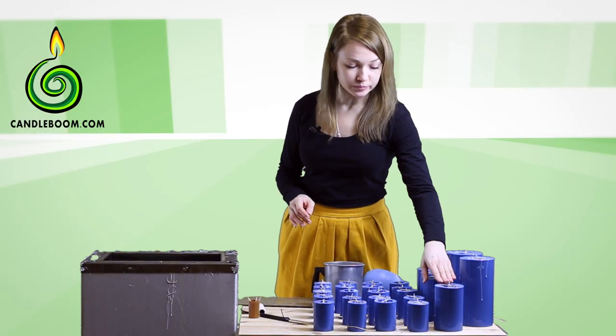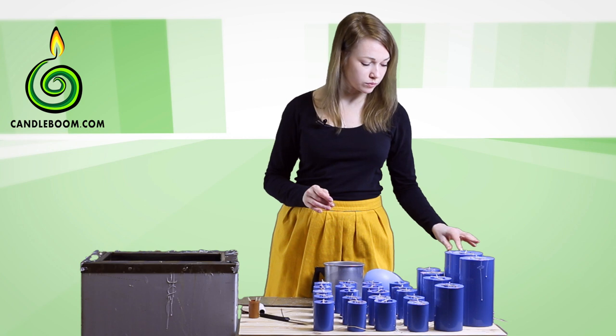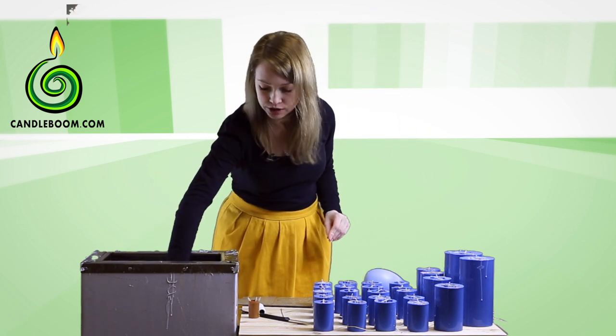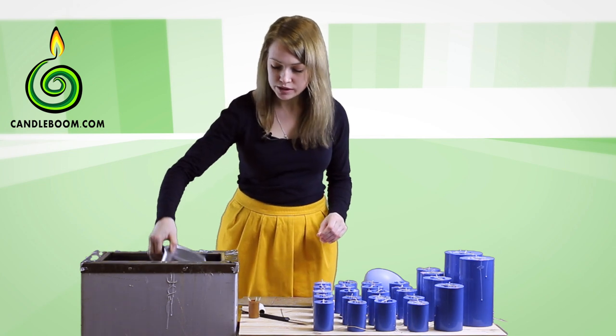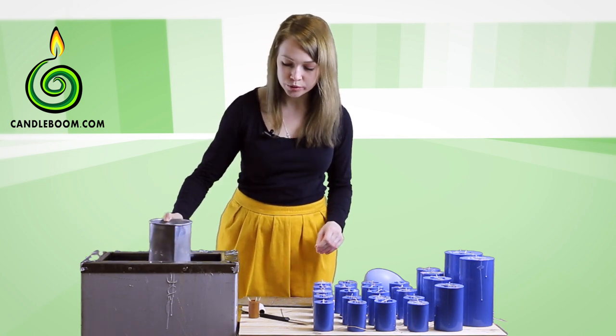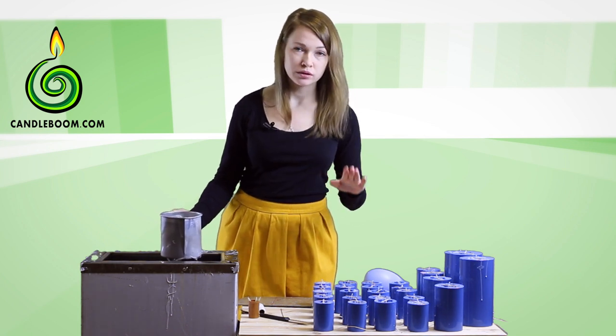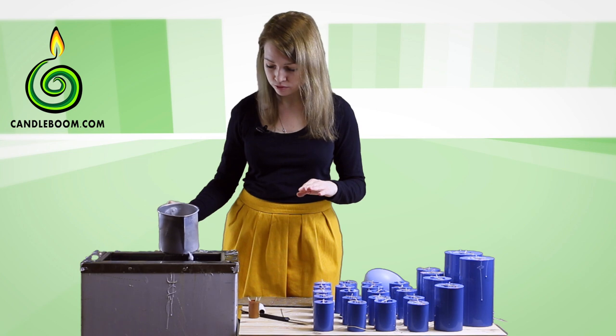So, all holes have been pierced, everything is fine, and now we need to pour the mixture again until the very top of the mold. You can use a funnel to do that. This is going to be much more convenient using it.